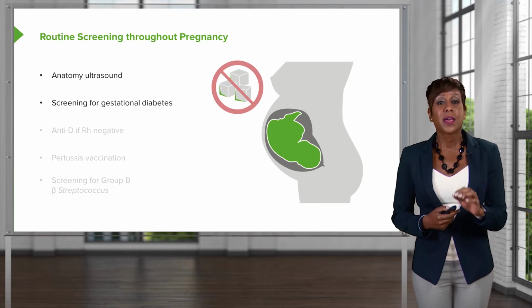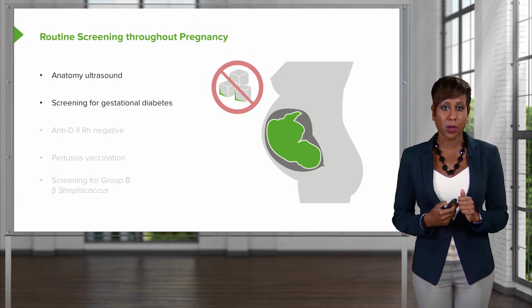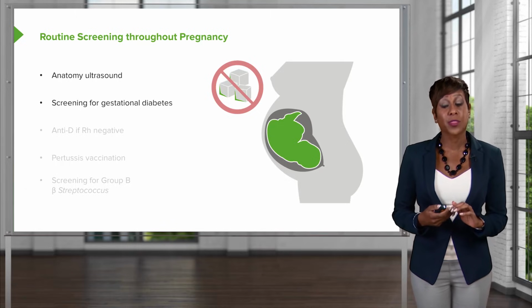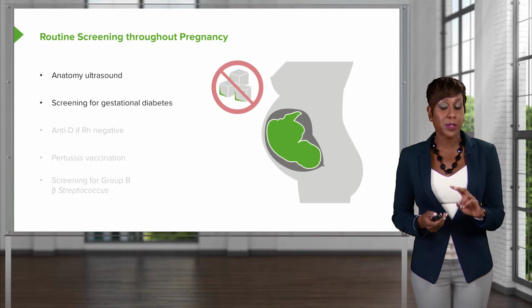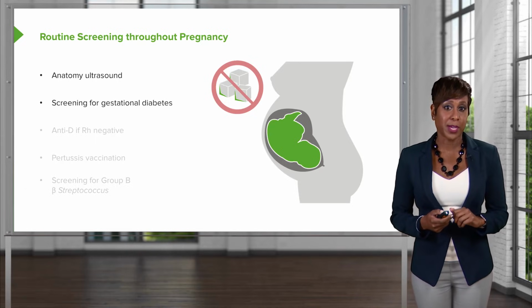In this test, they come in, get a fasting blood sugar, drink a 100-gram glucola solution, and then they have a blood sugar at 1 hour, 2 hours, and 3 hours. If they have 2 values out of those 4 lab values that are abnormal, they have gestational diabetes.